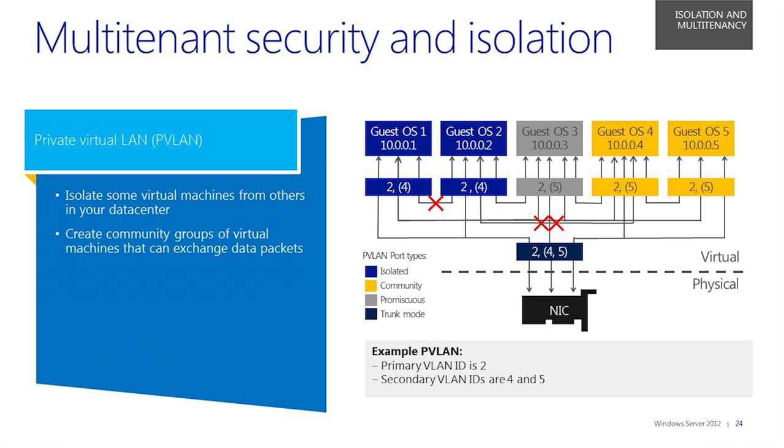So we have that ability in the operating system to isolate these sets of VMs from communicating by being able to put them on a particular type of private VLAN. And the 4 types we have are isolated, community, promiscuous, and trunk mode. So we can actually set the different types of networks that they're on, and that will determine whether they can actually communicate with each other.